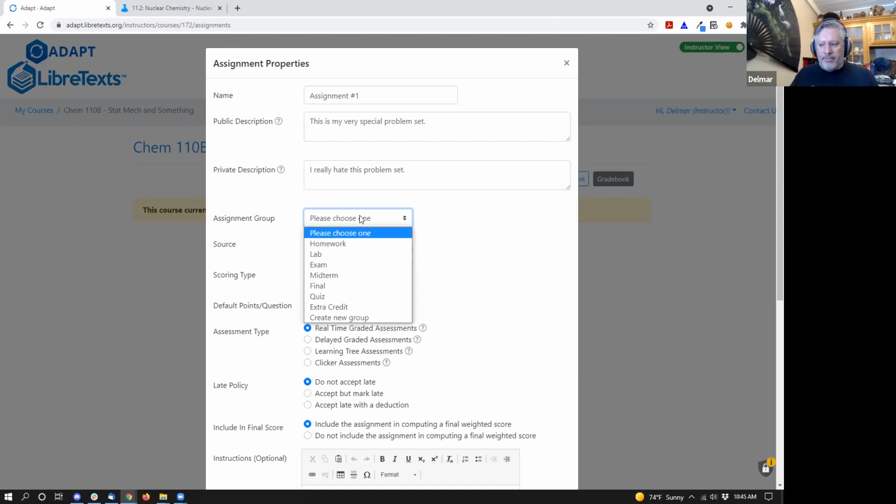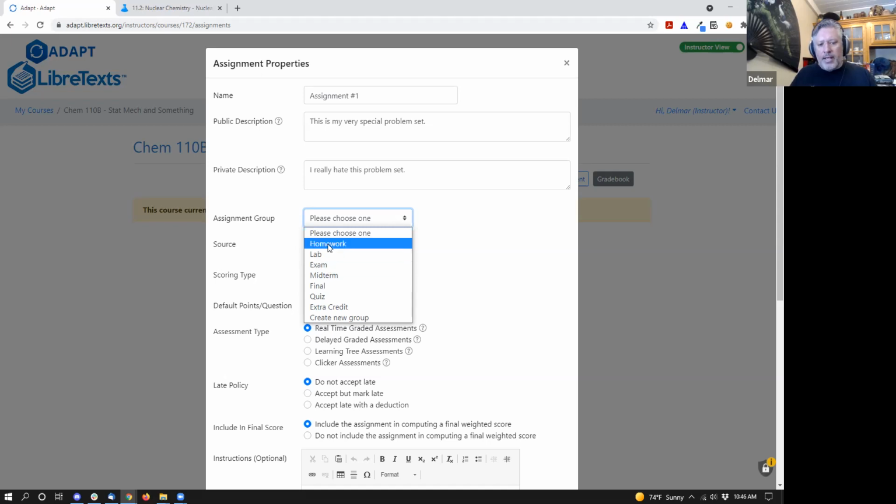You can then select what type of assignment group it's in. That's important for the gradebook infrastructure, because the gradebook acts just like the gradebook in your learning management system. So you can have percentages and identify how they contribute to an overall score, and then even assign a grade. It will generate Z-scores, because that's how I like to teach students: going further than just averages and standard deviations, Z-scores are a metric for them to know where they're at compared to others. By teaching them this, it makes it much easier for them to understand how grades are distributed in large classes.